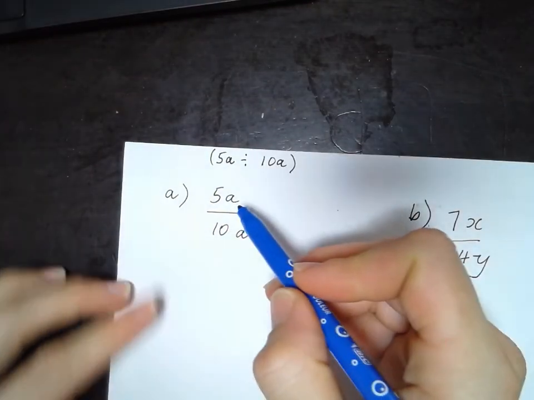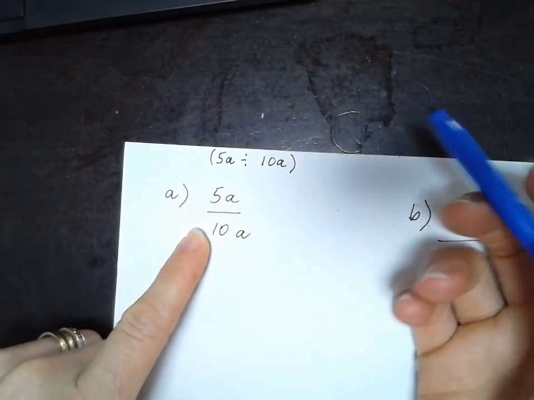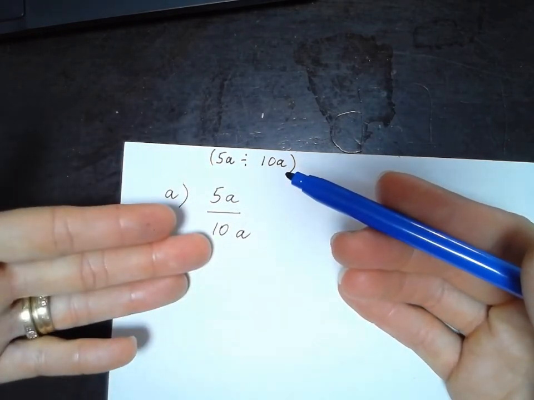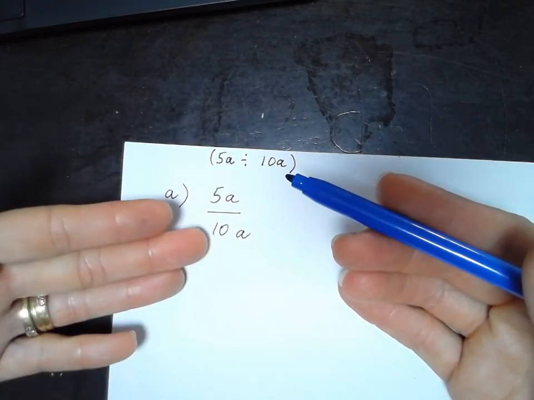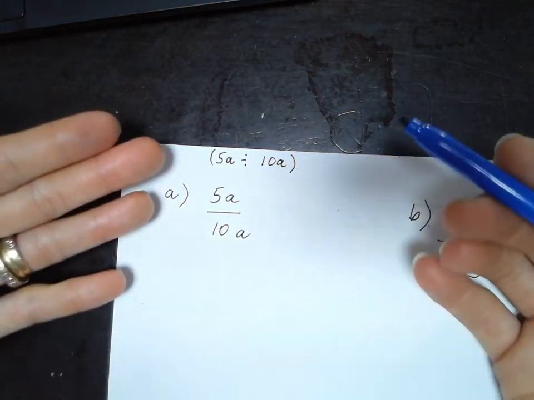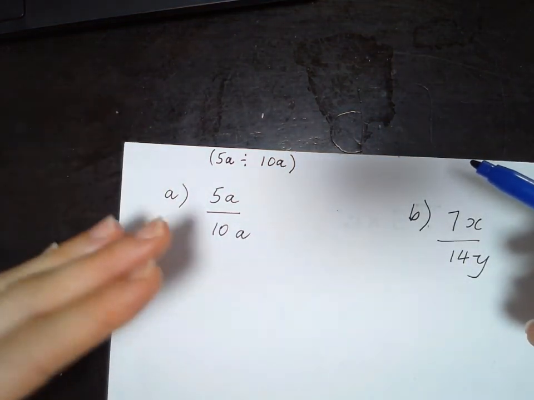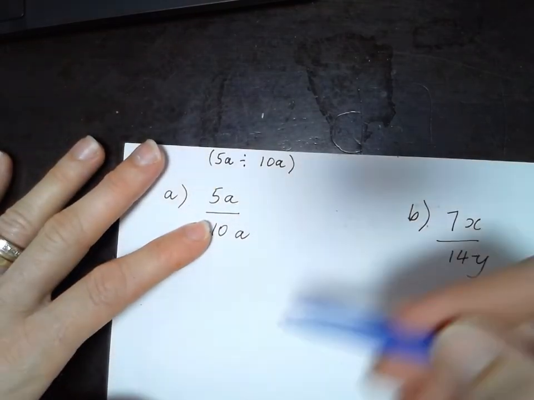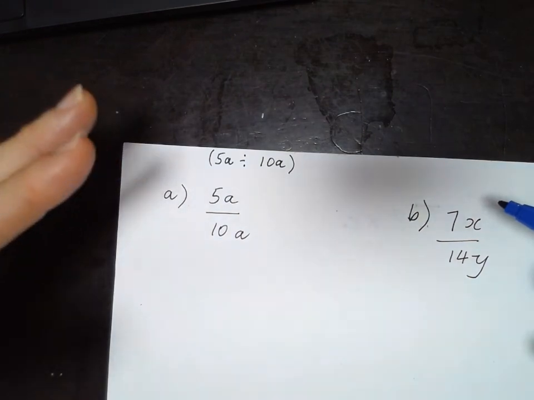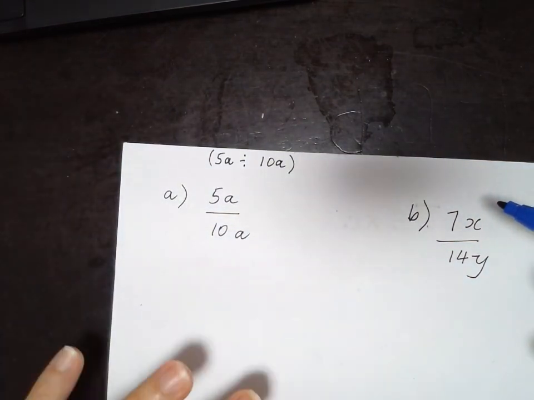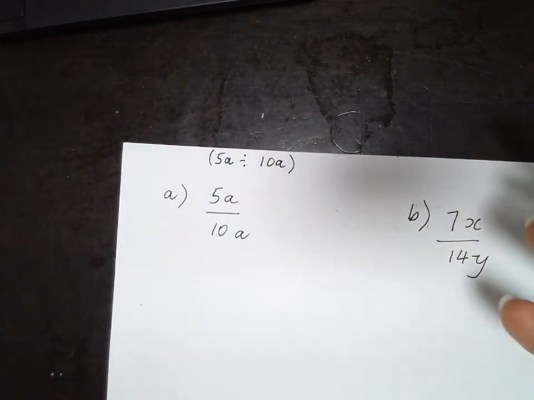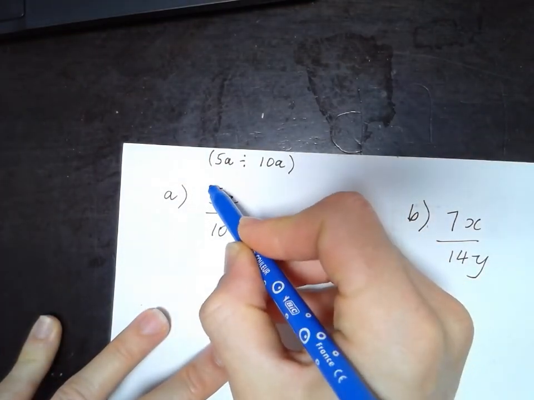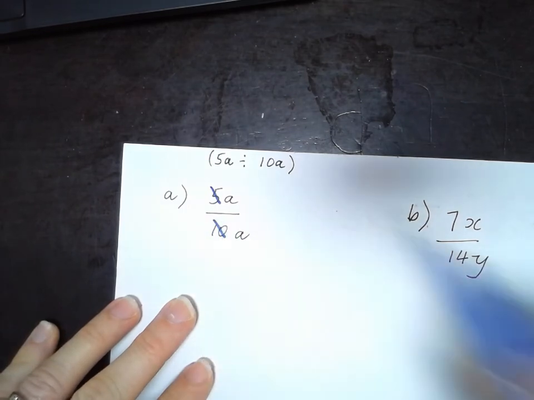Okay, so what we do is you have to know your times tables. You have to look at this and go, well, 5 can go into 5 and into 10. Okay, so I'm going to divide the top and the bottom by 5. The YouTube clip ones were more straightforward. It would be something like 10 divided by 5, and he would give you the answer 2. So those ones were more simple. We've progressed more to these ones where the numerator might be smaller than the denominator. Okay, so you go, well, 5 goes into both of these.